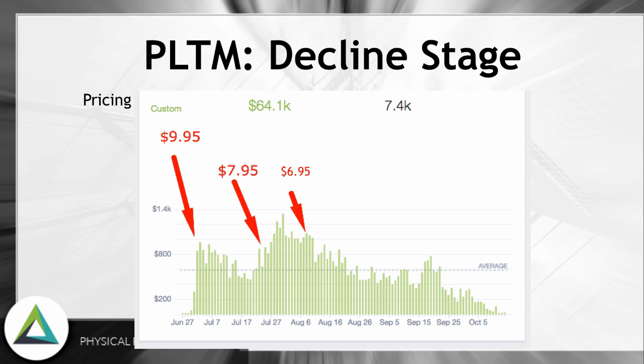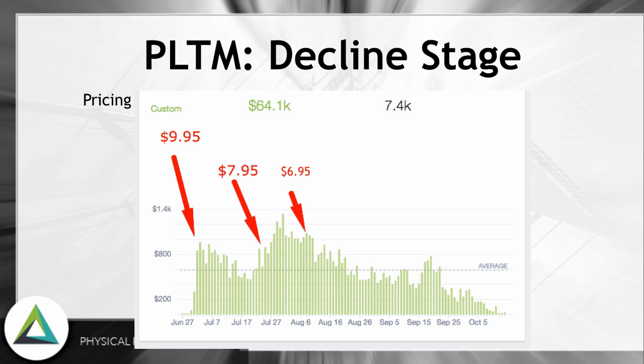Right about where the average was, we started reducing our ad spend. And you see around September 15th, we even had another spike where we did a couple tweaks that we talked about in the video ad portion. And then it quickly dropped off from there. So this store did very well. We were very happy with it.